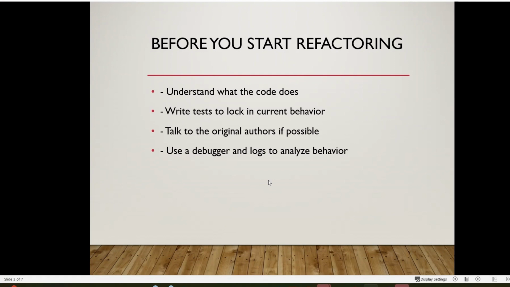Then we can write test cases first, even simple ones, to understand the behavior of the code. It helps us to snapshot the current behavior, and if you break something while modifying that code, you will definitely know that something has broken, because you have test cases to cover that particular scenario. The other thing you can do is talk to the original authors who wrote it, under the condition that they still exist.